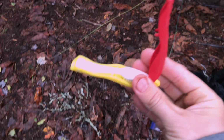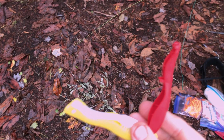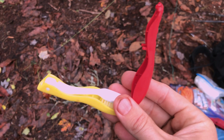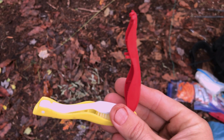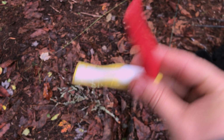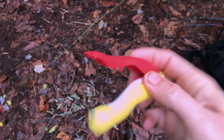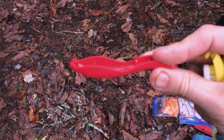Looking forward to it. So quick little story on gear and being careful when you swap stuff out. I swapped out for a jet boil yesterday, different cook set, and my old cook set I left back where I swapped it at. Anyways, it had my spoon in it, so I'm without a spoon for the next 3 or 4 days. So you have to improvise. So this is my toothbrush, which had this little case on it to kind of protect it. So I'm like, oh, hey, that pops off and looks like almost a spoon.